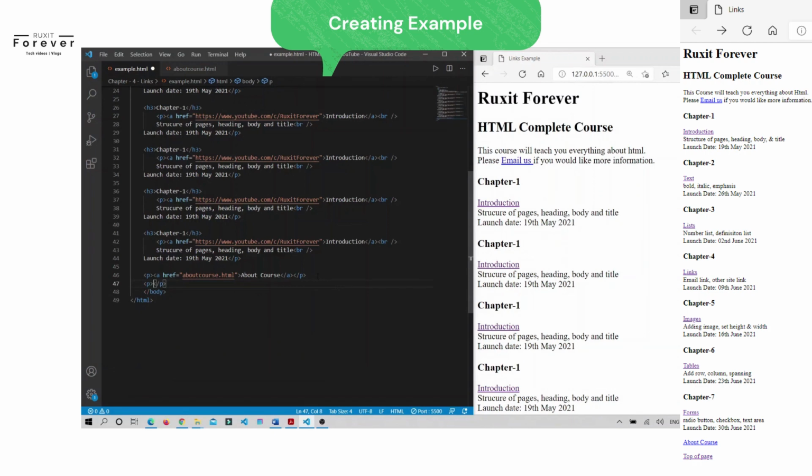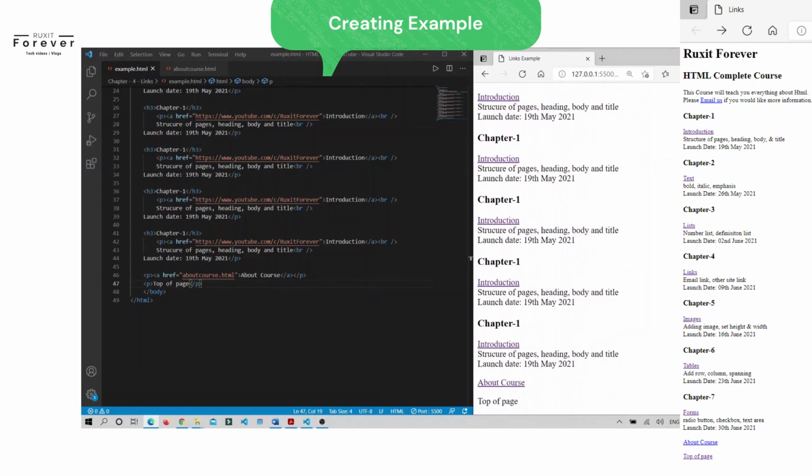We've added a link to the top of the page now. The href attribute is set to #top for this purpose.